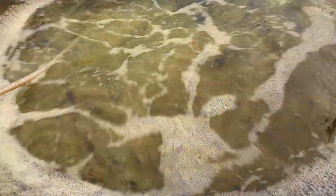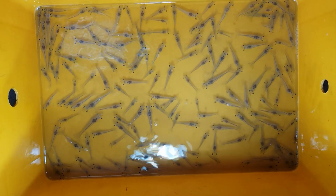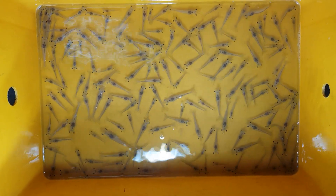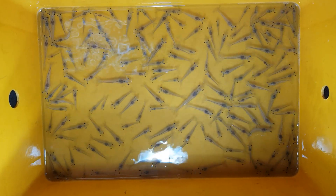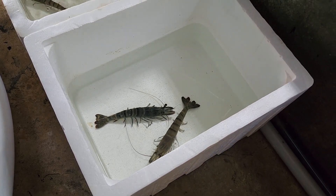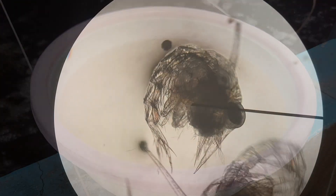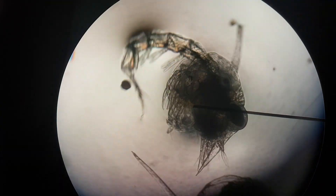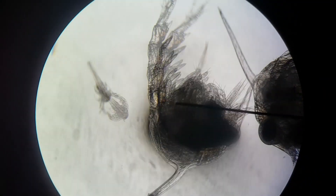The second variable to look at is the availability of good seeds. As you can see here, these are the seeds used in our shrimp culture — they are very lively and active. Having a hatchery nearby is really important because it allows you to source high-quality seed, and good genetics will mean you are more profitable than your competitors. It is crucial to decide whether you have a hatchery able to provide quality seeds for tiger prawns, crabs, or shrimp, and that can scale along with you.